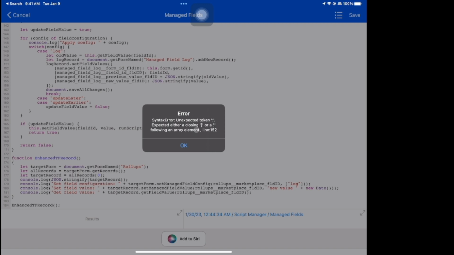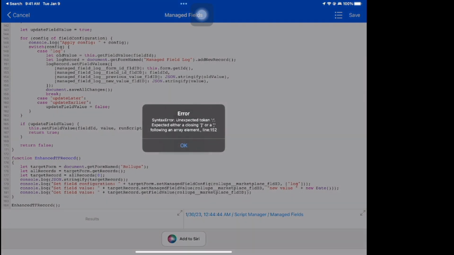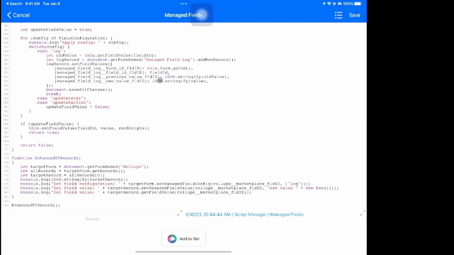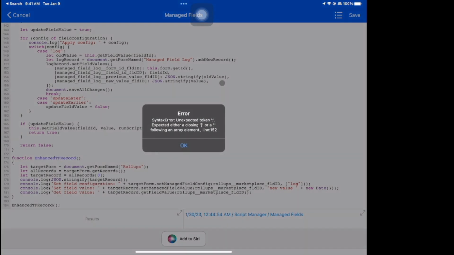Unexpected colon, because we messed that one up. Wait, what did we do wrong here? Line 152.